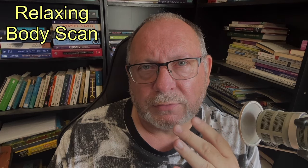Allow yourself to feel however you feel. During a body scan, you may notice some parts of your body perhaps feel more relaxed than other parts. Quite often there's this accumulation of relaxation. So as parts of your body that you focus on naturally begin relaxing, then other parts of your body continue, moving down.